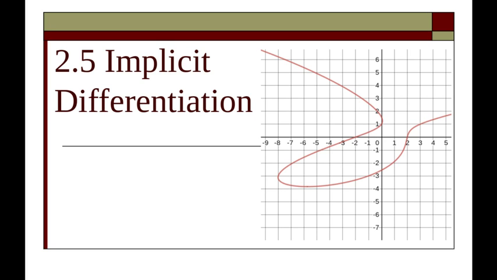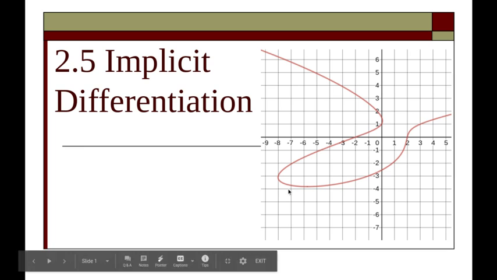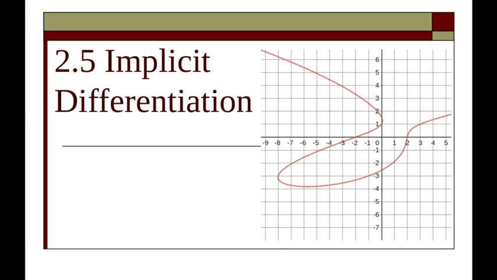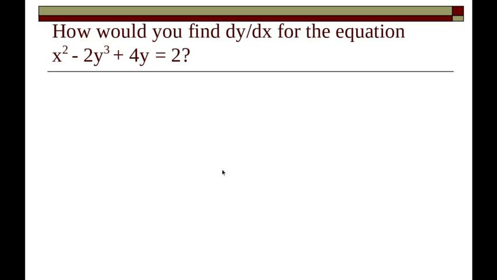The rules that we're going to use are the same, but the technique's a little bit different. This graph is one that we're going to come back to, and we're going to find the equation of the tangent line at this point. We're going to use this one as our first example and go through the steps. There are 4 basic steps when you're doing implicit differentiation.